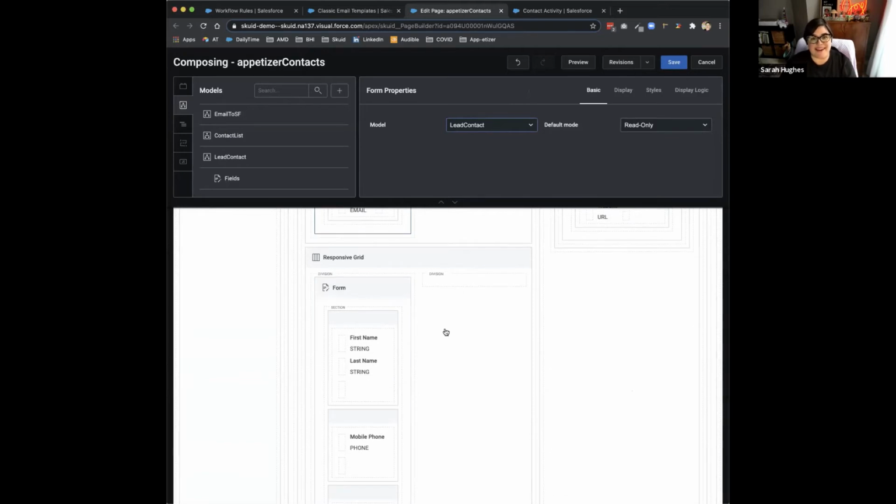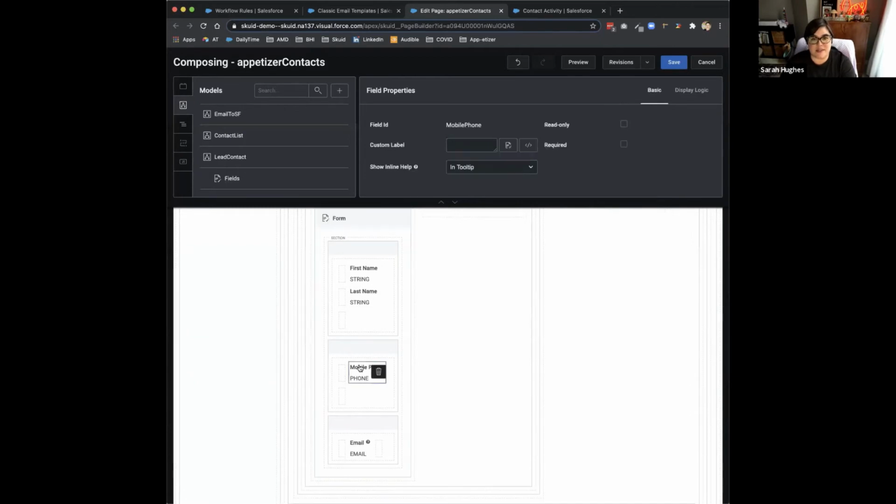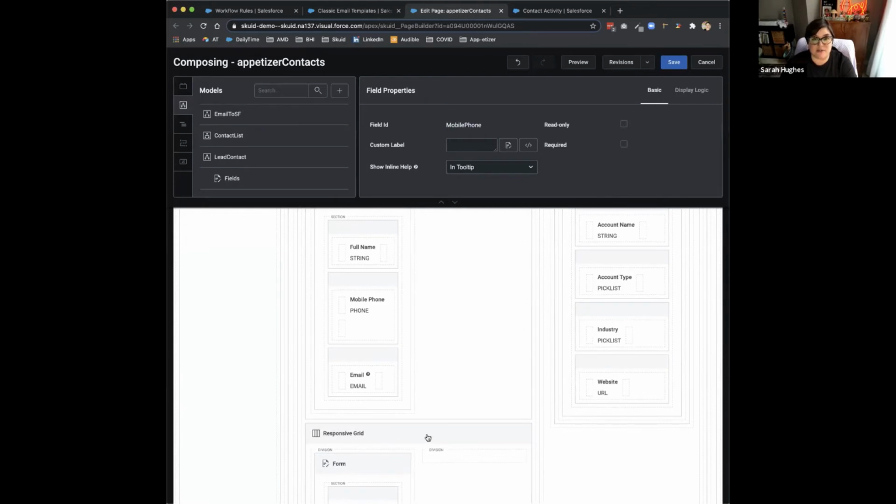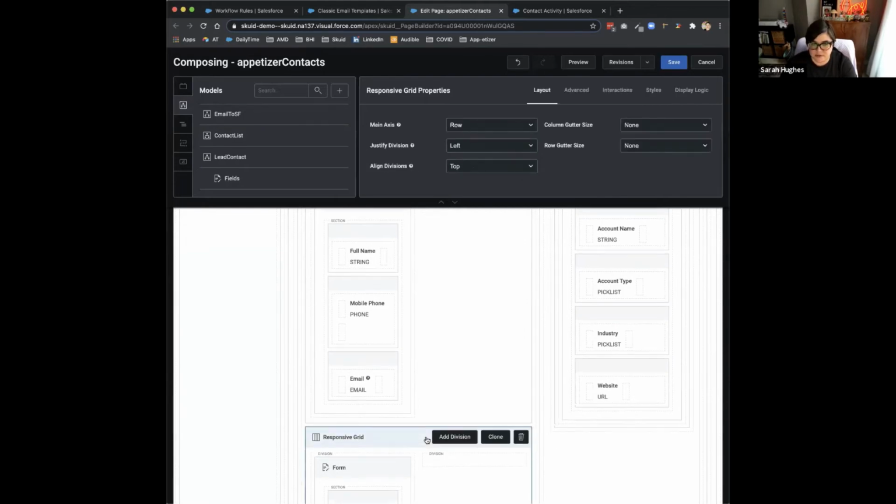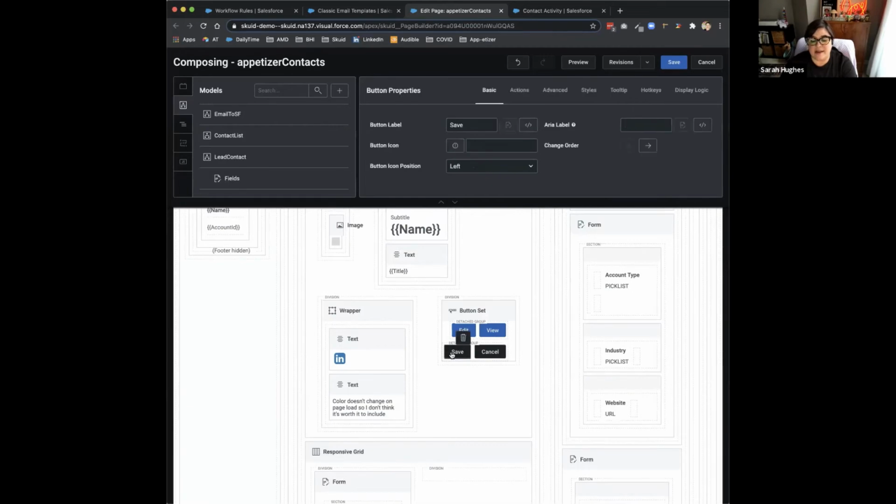And then there's more. For this purpose, I'm saying I only want this particular user to only ever edit the mobile phone. I've got a person just checking phone numbers, and I really don't want them to edit anything else on the contact. So I've set these to read only, which is so powerful, right? I only want to edit this one thing, mobile phone, but I can toggle those forms on and off based on what I'm trying to do. And I'm also showing the save and cancel.